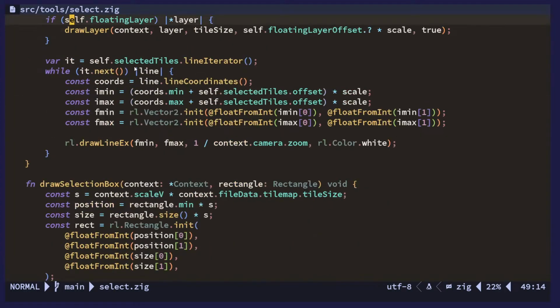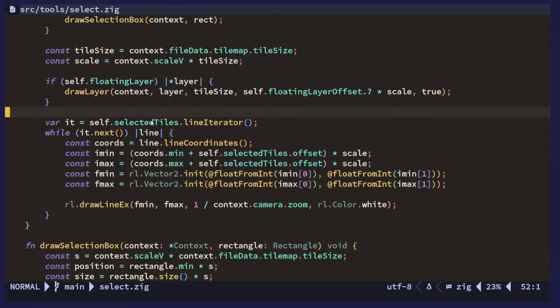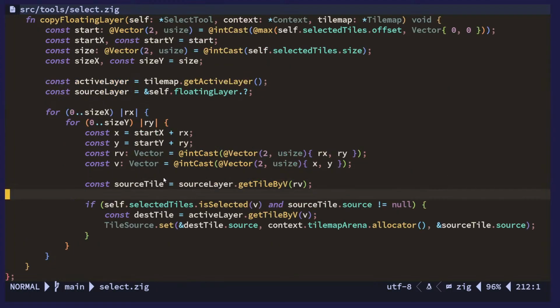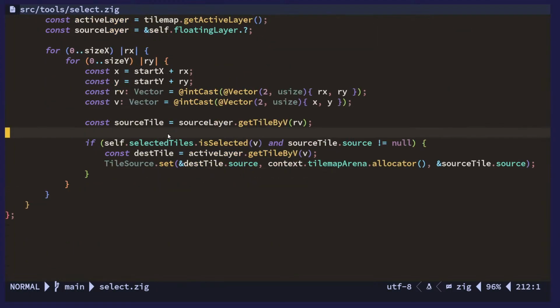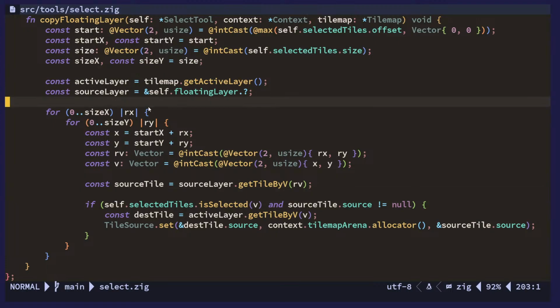Probably. Yeah, this is the iterator of that. Oh wait, is it because it's garbage data, so it still thinks it has size, maybe?